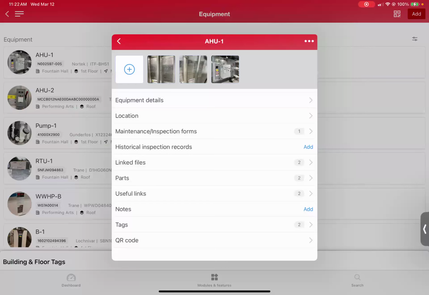But really the way to think about what we're offering here versus what you're doing in your CMMS, we're not trying to step on that space. Those are great tools, they do some great things for you. But what we're offering you here is how to do the tasks that you need to do and where to do them. And what I mean by that is, if you think about a CMMS, it tells you what to do and when to do it, right? It's time to do the preventative maintenance on this air handler. Great, we know that. Where is this air handler, right? And how do I do that?